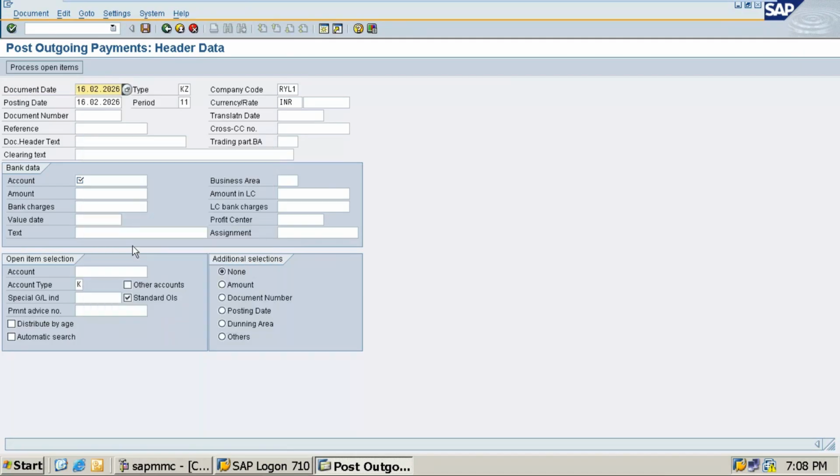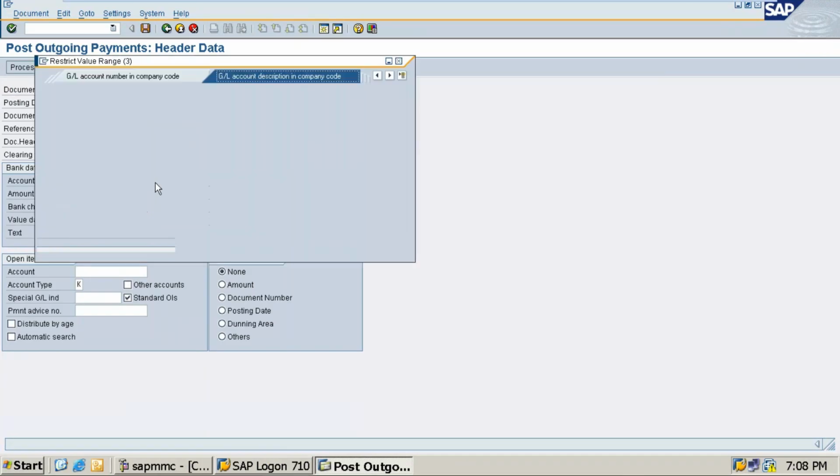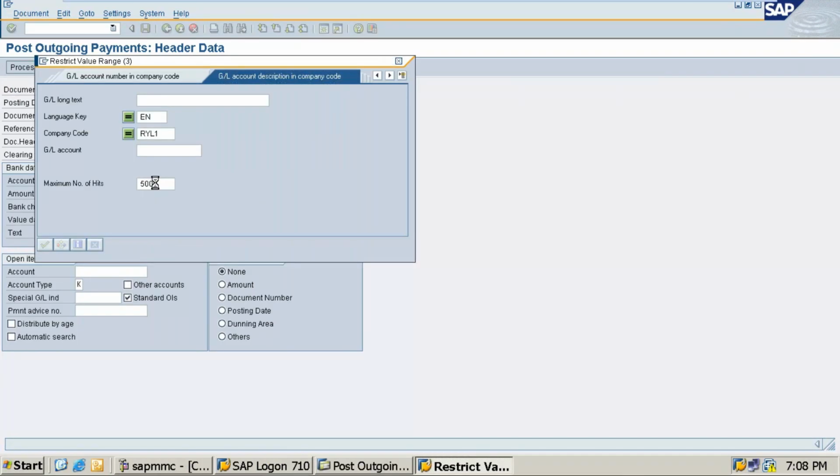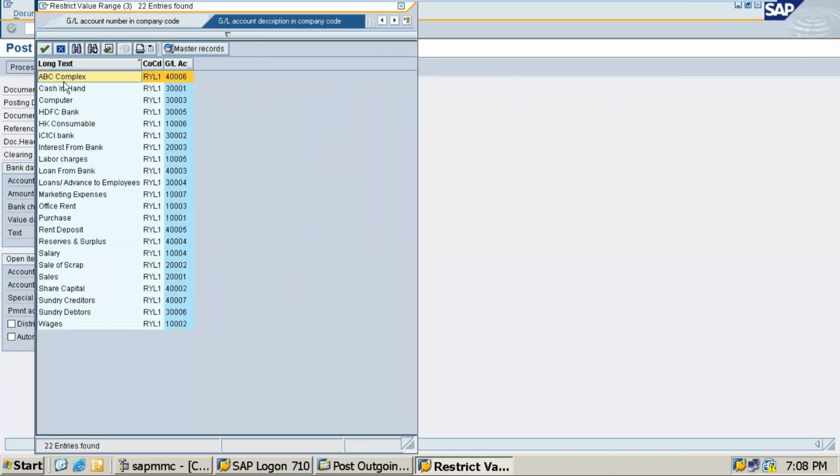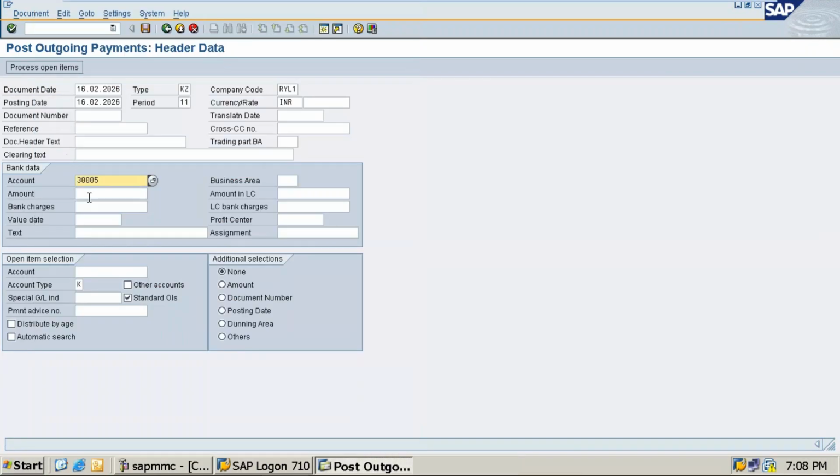Document date, today's date. Even for this we have to create a number range. It has taken KZ, outgoing payment RYL1. Document number range, let it be bank. Bank account, I am selecting here. I am paying through HDFC Bank. Amount 75,000.